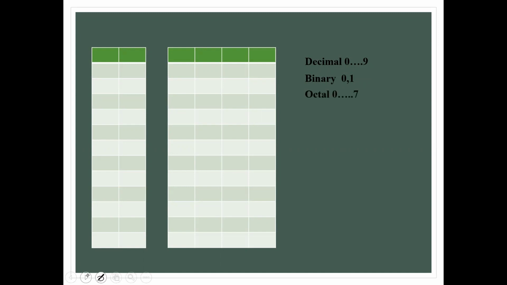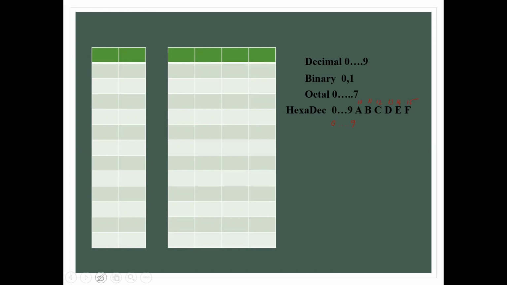Correct. Next you have octal, which is from 0 to 7. Okay, base 8 here. And then you have hexadecimal, which is the next important one. So here you can use from 0 to 15. Okay, but with 0 to 15, the problem is that only the first 10 digits, that means 0 to 9, will be represented in numerical format. The remaining you will put as A, B, C, D, E, F. This refers to 10, 11, 12, 13, 14 and 15.